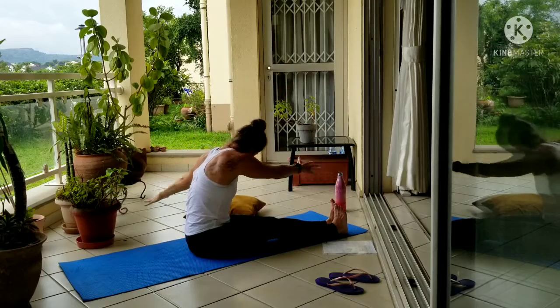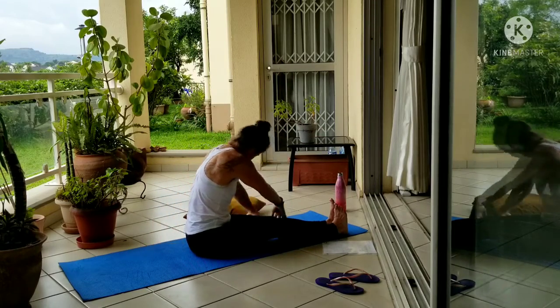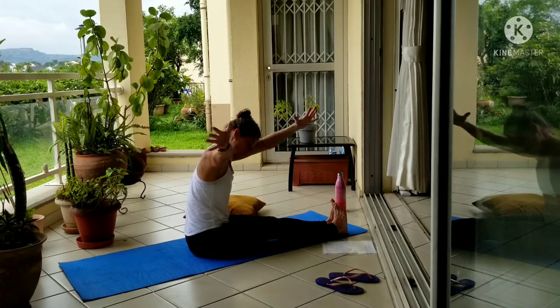Continuing with our Ujjayi breath in through the nose and out through the nose, finding that inner balance of peace from within.